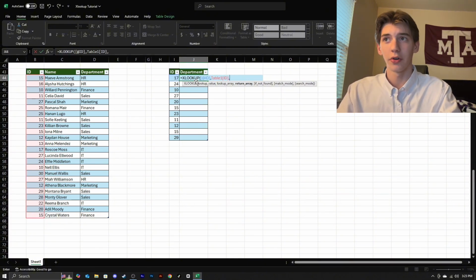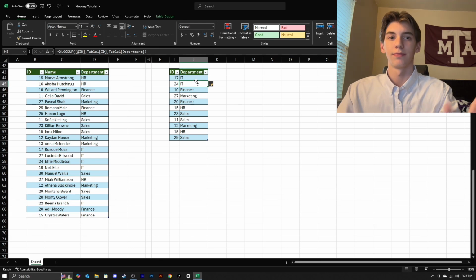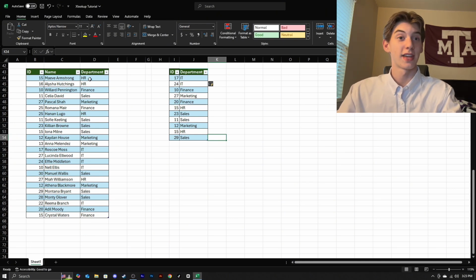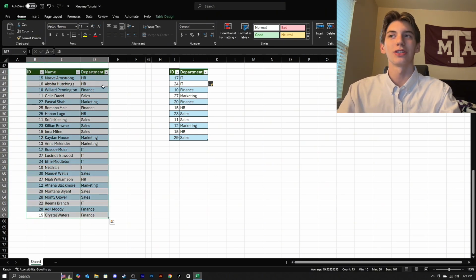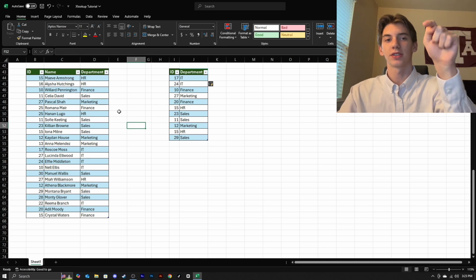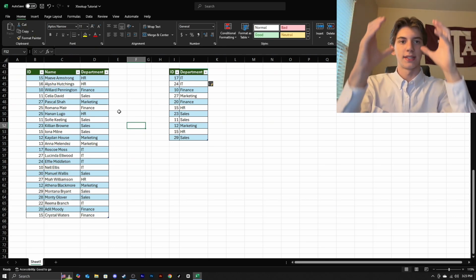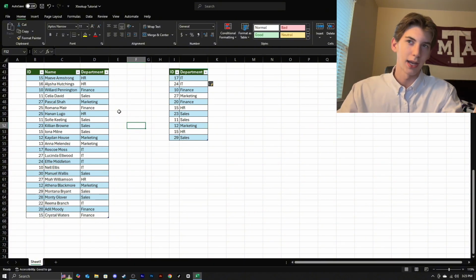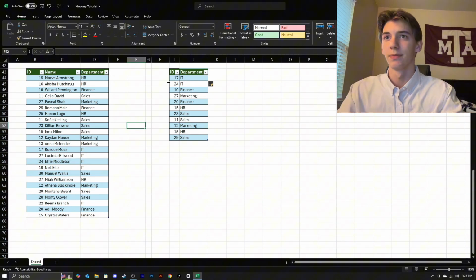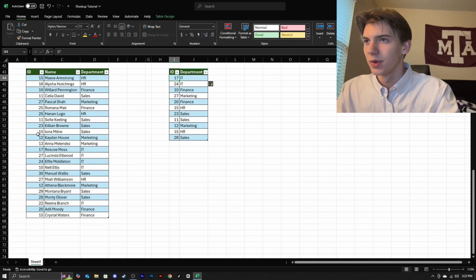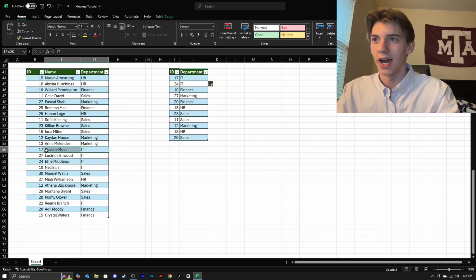And then the return array, what are we looking for? We're looking for the department. So we highlight all of these and then enter. Boom, there you go. And because it's a table, it fills all of it in. Pretty sweet stuff. So that's why tables are super important, because it just makes your life a lot easier. You don't have to keep on pushing these things in. You don't have to lock it in place. More often than not, if you have a data set, it's going to be easier to put it into a table. It's going to save you a ton of time. But as we can see, we look for 17, boom, IT right here.